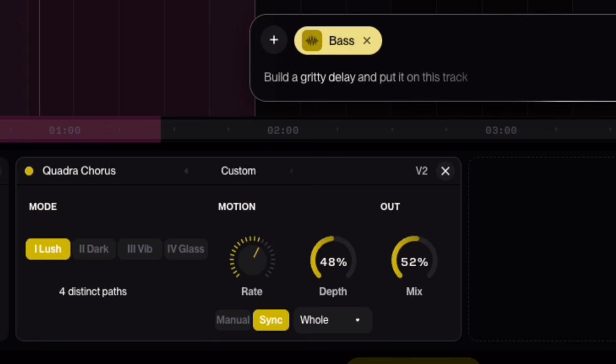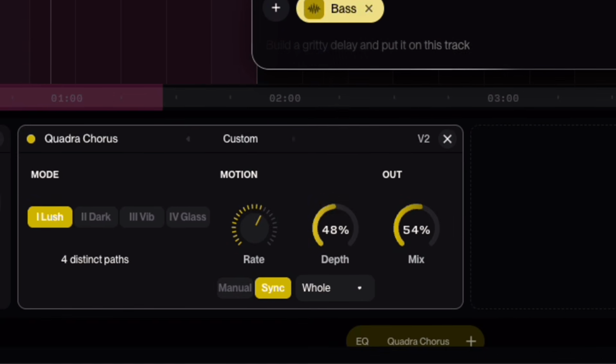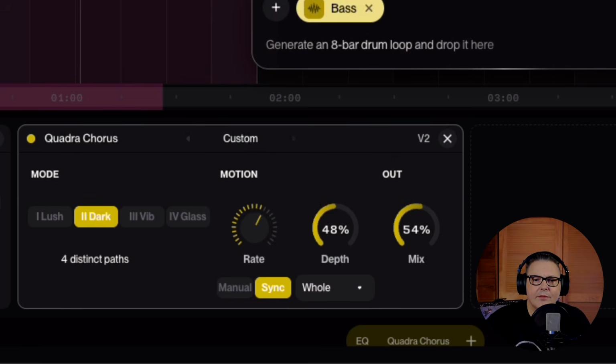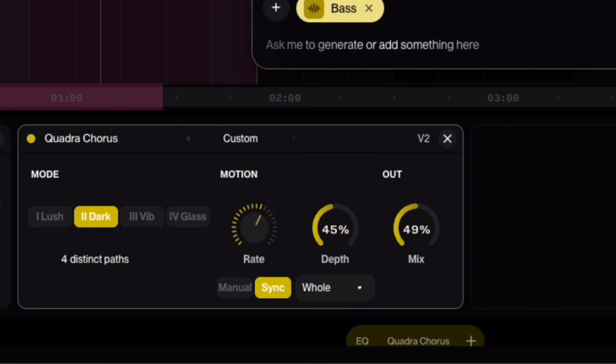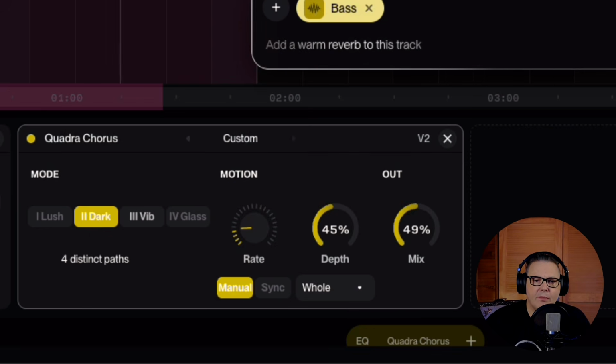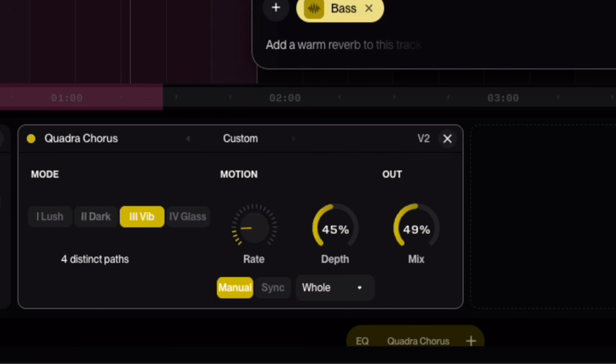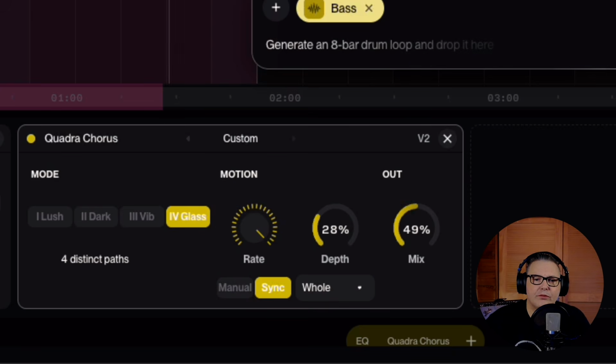Hear that? My second chorus here is based upon the CE2. The third one here is based upon the vibrato. And the last one is based upon the Juno 106.